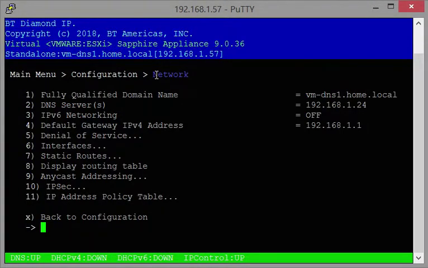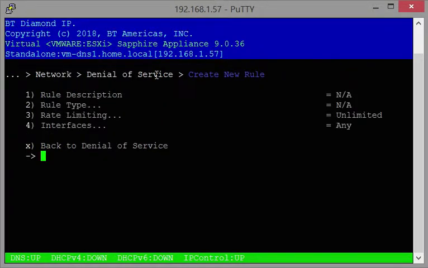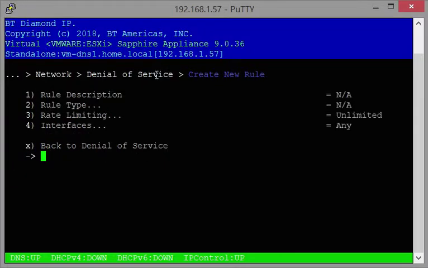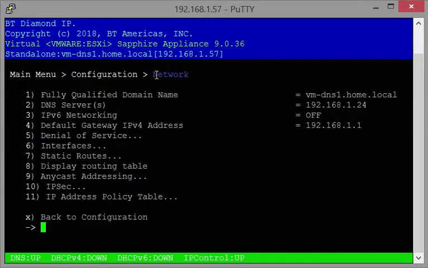Now, denial of service is something that is enabled. I won't go through all of the particular capabilities here, but there are different types that you can define, such as DNS, DHCP, ping floods, send floods, that you can then start rate limiting from a client capacity on this DNS server. So to prevent or mitigate denial of service, we use IP tables and some counters to maintain that. I don't suggest setting it up at this point until you see how your DNS performance is and what your typical rate is before setting those values.